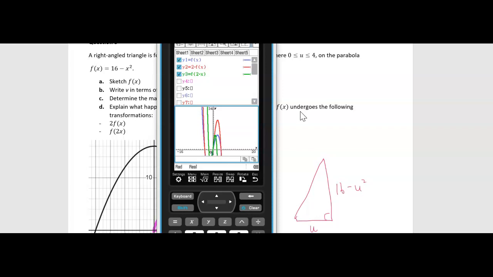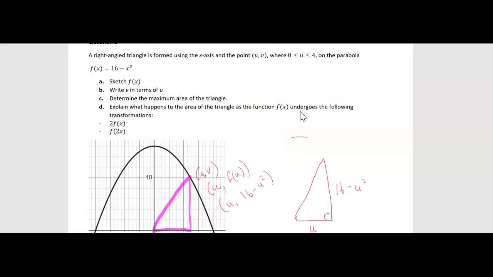If we think about the triangles, your original triangle is like that. Undergoing a dilation from the x-axis, the height has doubled, or it's a bit bigger than doubled. Then for a dilation from the y-axis by half, your base is halved, but your height is the same. So the area has increased for this one and decreased for this one.